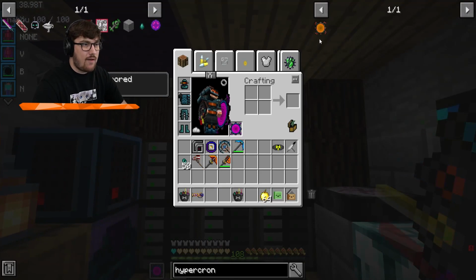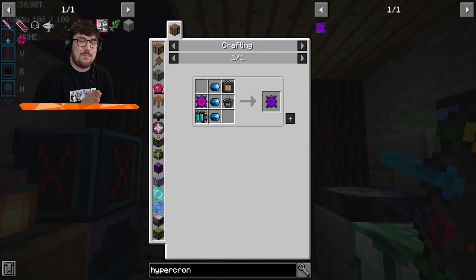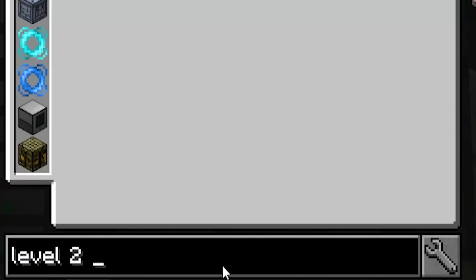Okay, let's start crafting. Let's start with the basic storage chip. Now, the way we get the basic storage chip isn't that simple. So what we're gonna need is a level 2 security pass. Security. Hold on, you know what? Let's type in pass. There we go.